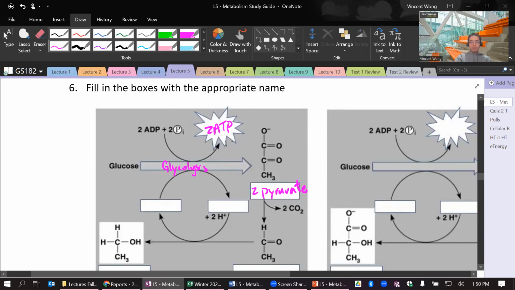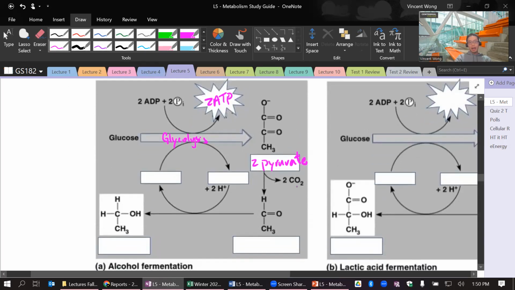So for bacteria and for yeast, like I said, they do not have the machinery to do Krebs cycle and ETC. So the pyruvate is gonna go on and become something called acetaldehyde. And in the process, you remove carbon dioxide. And again, that's what causes the bread to rise if you use yeast to make them. And then the acetaldehyde is going to become ethanol. Now, the names are not so important.